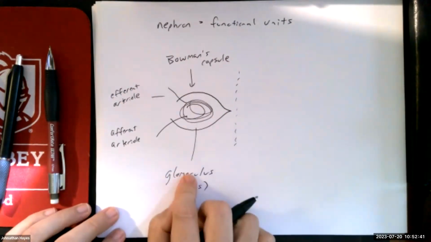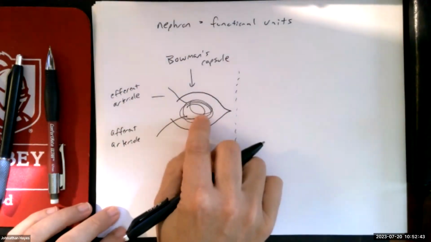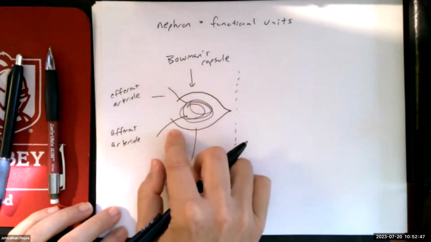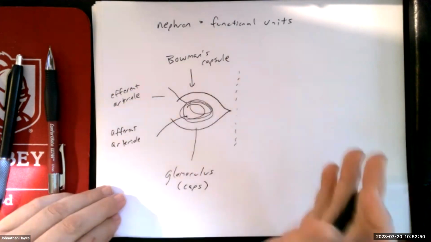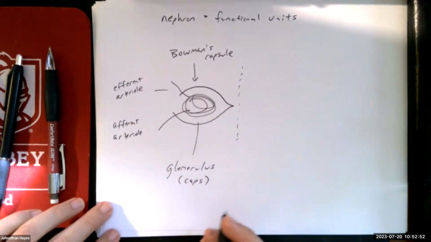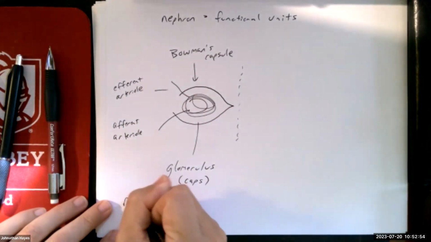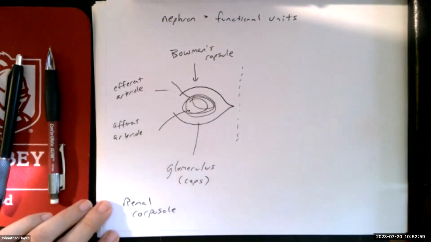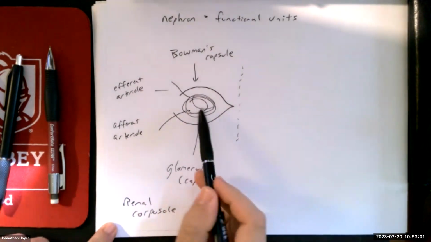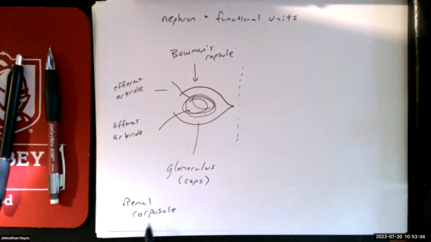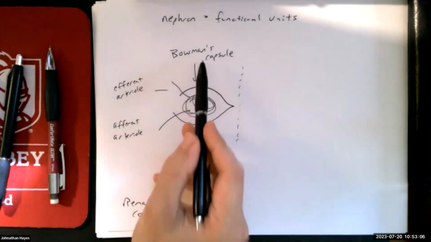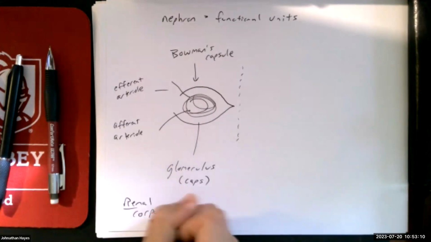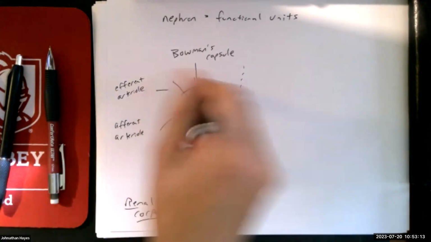I would prefer you remember that we have a glomerulus, which is a big cluster of capillaries, led into by an afferent arteriole, exited through an efferent arteriole and surrounded by a Bowman's capsule. But if you don't have time to say all that stuff, you could call this a renal corpuscle. So a renal corpuscle is basically this encapsulated glomerulus. Corpuscle just means you're encapsulated. So it's talking about the Bowman's capsule surrounding this glomerulus. So altogether, if they ever mention a word called a renal corpuscle, they're talking about all that stuff.